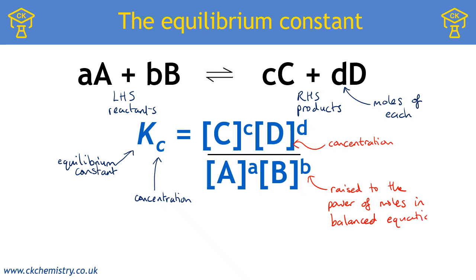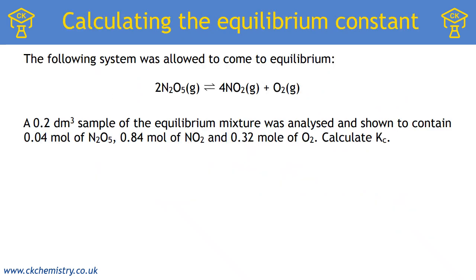Okay, so if we know how to write an expression for Kc, which is actually often worth marks, so don't skimp on making sure. Most common things people do is sort of miss out the square brackets, for example, so make sure that we do that correctly. That means that in theory, some Kc calculations can be very much just as easy as putting those numbers into the expression. So let's put that into a Kc calculation, and this is just a relatively simple one.